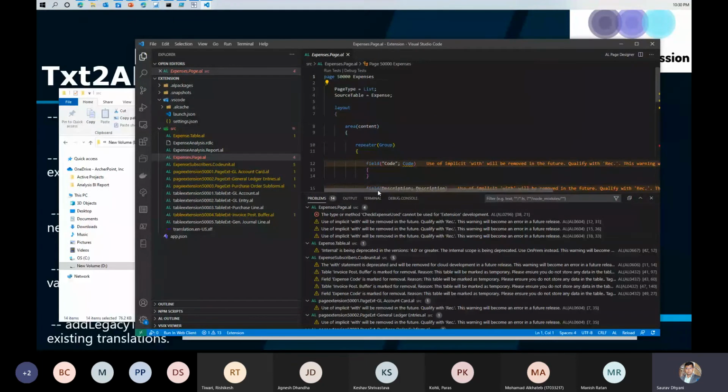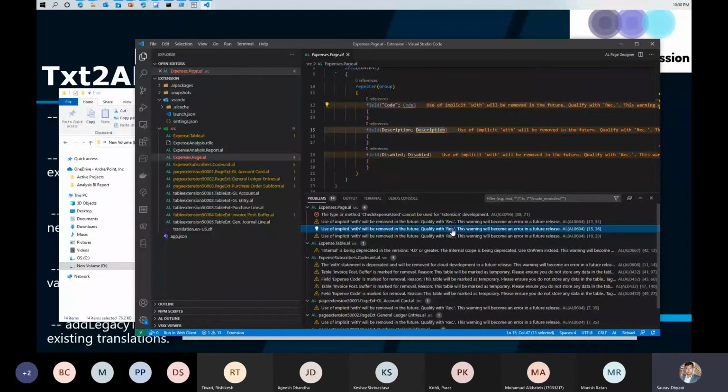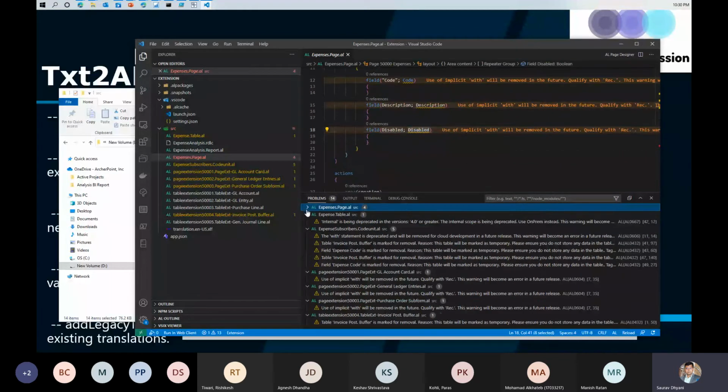It just helps you while you are building your extension. So if you are not using it for AL development, I would prefer you start using these code cops. The implicit width is something that is going to be removed in the next version, or I don't know which version exactly. But you need to start fixing those, because these are warnings that will become errors in future.